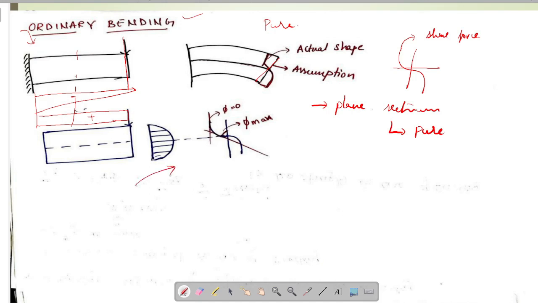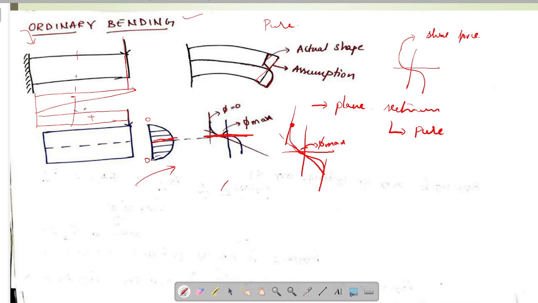Now, let's see this. Why shear variation is this way. If we observe the shear stress variation in case of rectangular cross section, it is a parabolic one with maximum at the neutral axis and 0 at top and bottom surface. So, the shear stress is maximum at neutral axis. That means the shear strain should be maximum at neutral axis. So, here at neutral axis the strain is maximum, that is phi is phi max. Whereas at top and bottom surfaces, the shear stress is 0, so strain is 0.